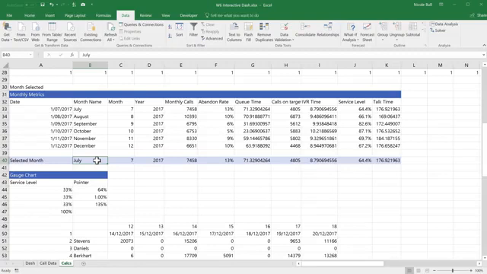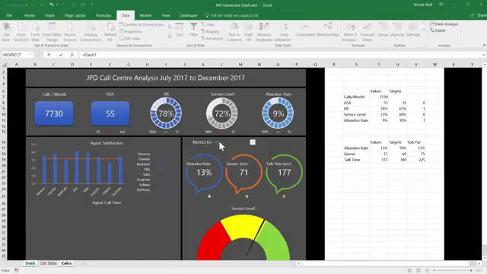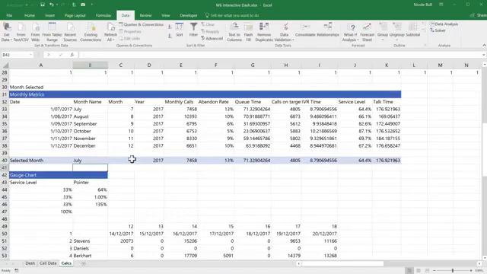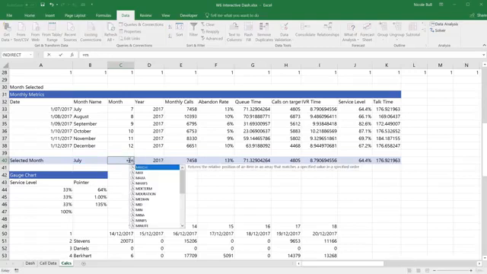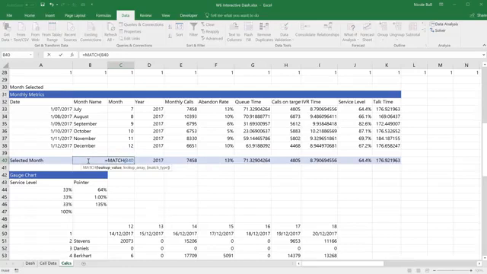So our first thing is our month name. We're going to say equals, come back to our dash, click on the selected month, and click enter. To actually get the correct month number, we're going to use a simple match function. So I'm going to match the selected month name into my month names, and this is an exact match. Now what that's returned is the first row, and I can now use that number to retrieve all the other values in the appropriate row.